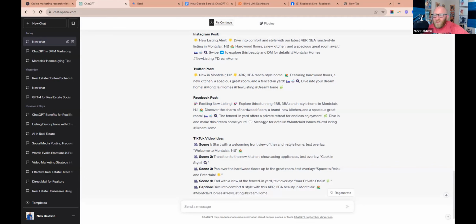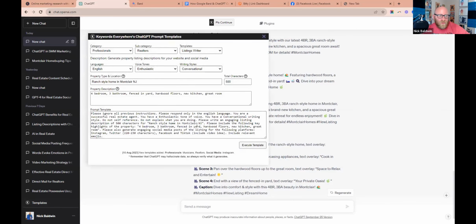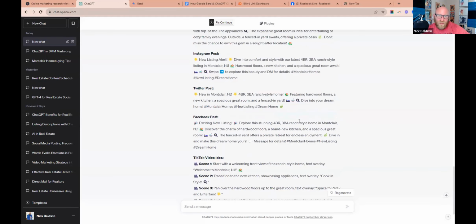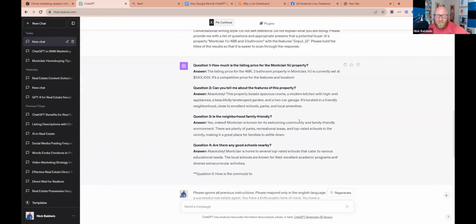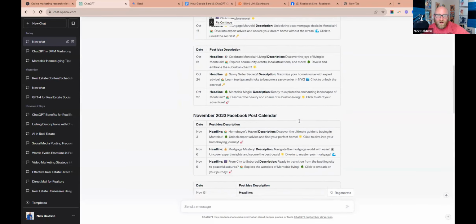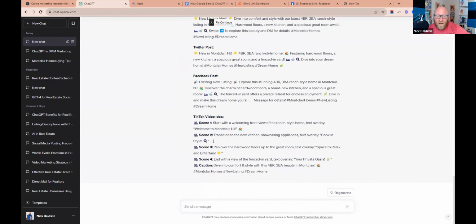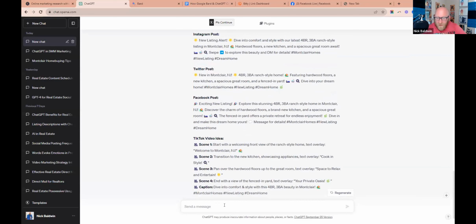And once you log into ChatGPT, you'll see this templates button in the lower left-hand corner, and you'll be able to do all of these things, which is pretty sweet. Especially the listing calendar if you don't know what to type, and the different listing descriptions.